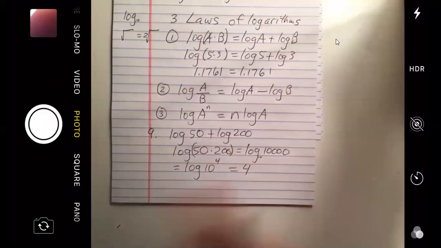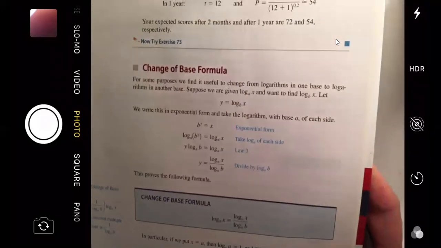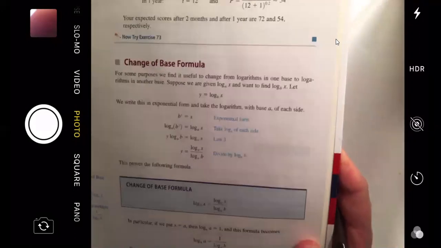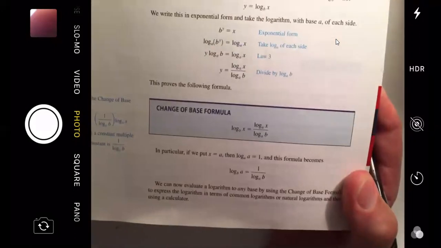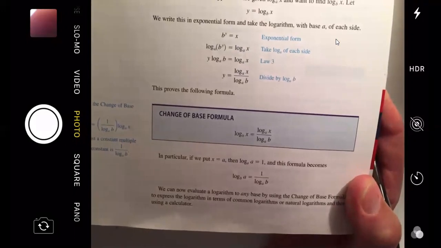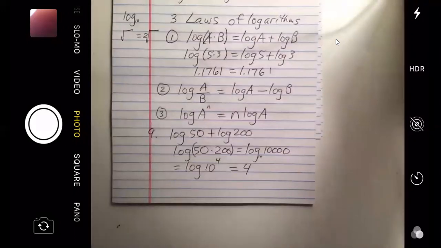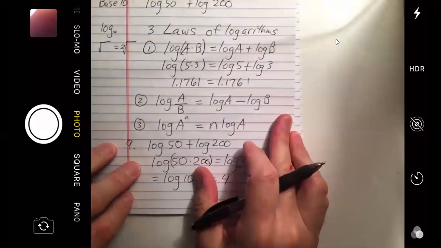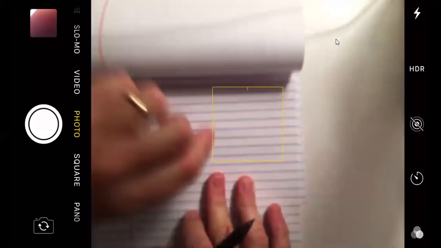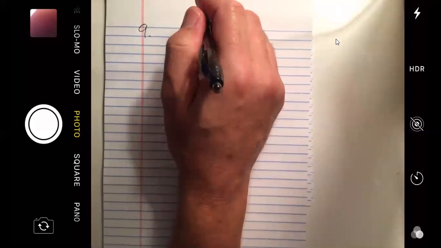Okay, it's probably time, because they do this, they show you the calculator trick. You can find this in your ebook. I'm showing page 393. It's the change of base formula. Let me redo number 9 with this change of base formula. Actually, it's kind of overdone because it could be punched directly.